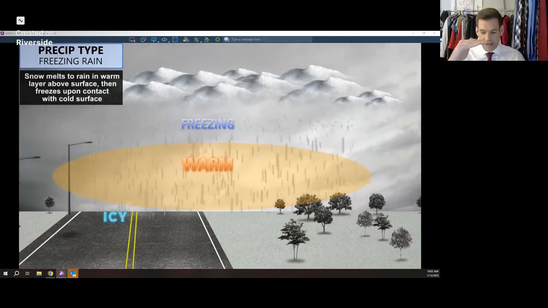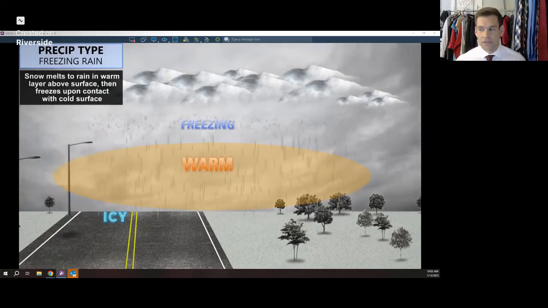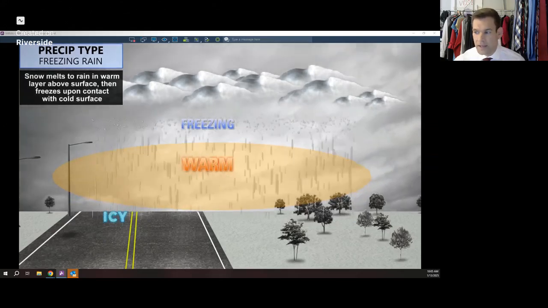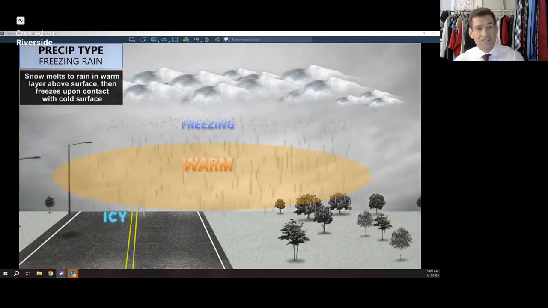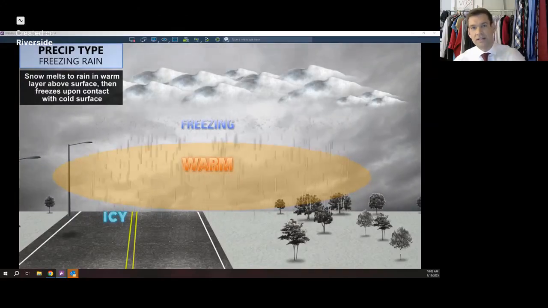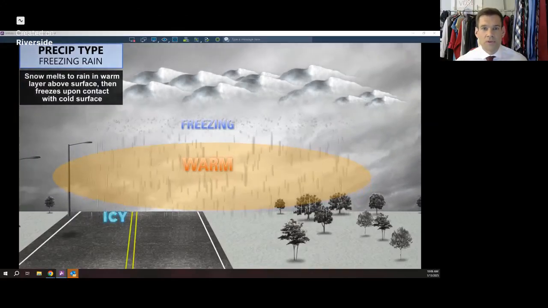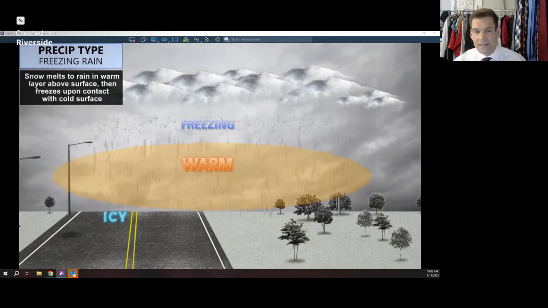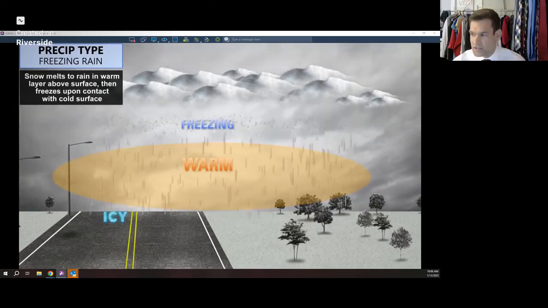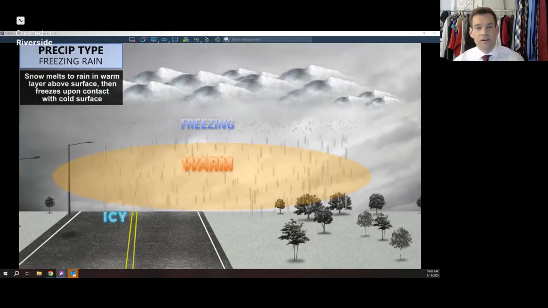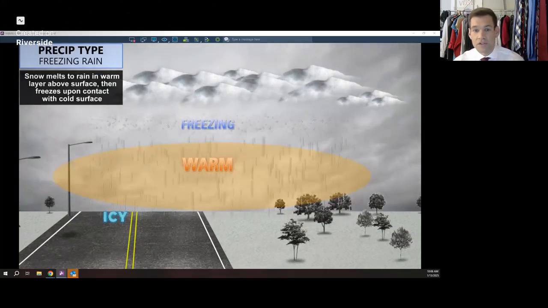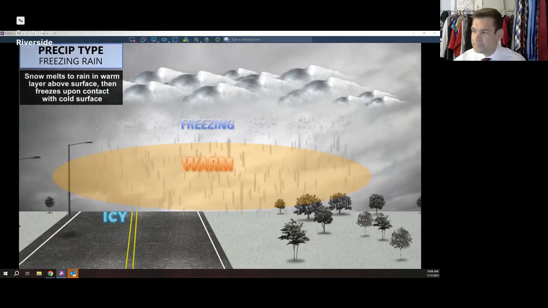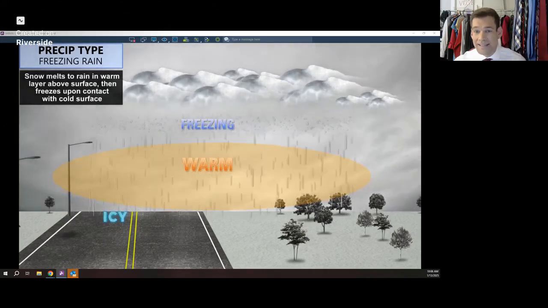But between the base of that cloud and the surface, there's a warm layer where temperatures are just warm enough to cause that snowflake to melt, turning to liquid. But then right as you get to the surface, it could be the first couple hundred feet from where you're standing up into the atmosphere, we have a sharp drop once again to temperatures below 32 degrees. 32 degrees is the freezing point. And that causes rain to instantly freeze as it hits the surface, turning to ice. So in this scenario, you don't get anything pretty. You get very dangerous conditions, especially on roads. We see this a lot in the southeast, where your temperatures at the surface will be at freezing, the rain comes down as liquid, and then you have a bad icing event here.